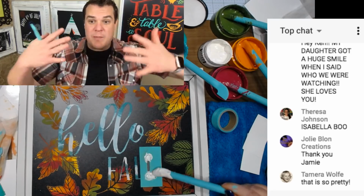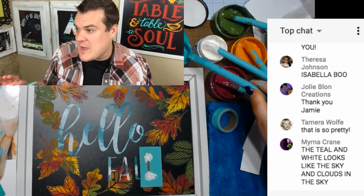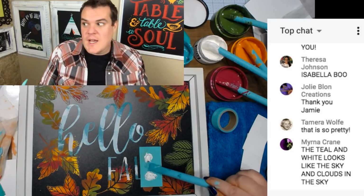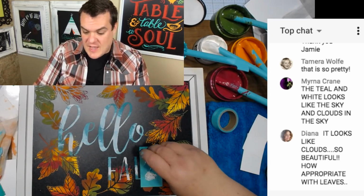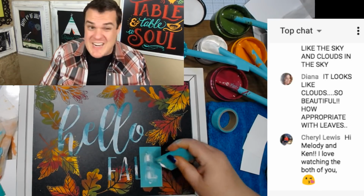The other thing to remember is it totally washes off your hands. I know there's ladies out there that get it on their nails and they freak out. They're like, oh, I don't want it to get rid of my finish. It won't. No, it doesn't at all. It just washes off with soap and water, or even really water. Even when it dries on your hands. I have some in my nail right here that I didn't do a good job washing off, but it doesn't stain your hands, nothing like that.